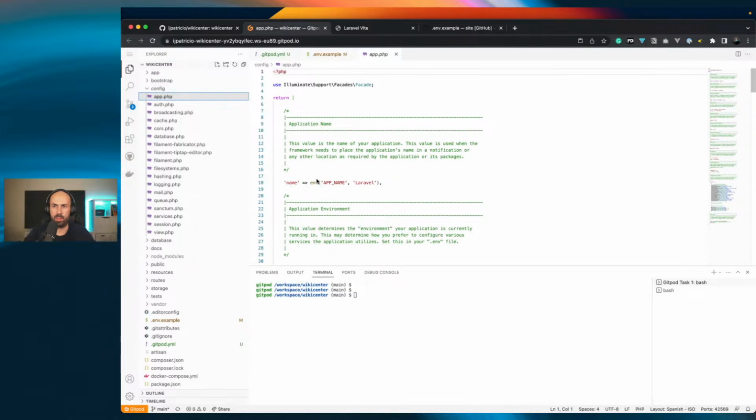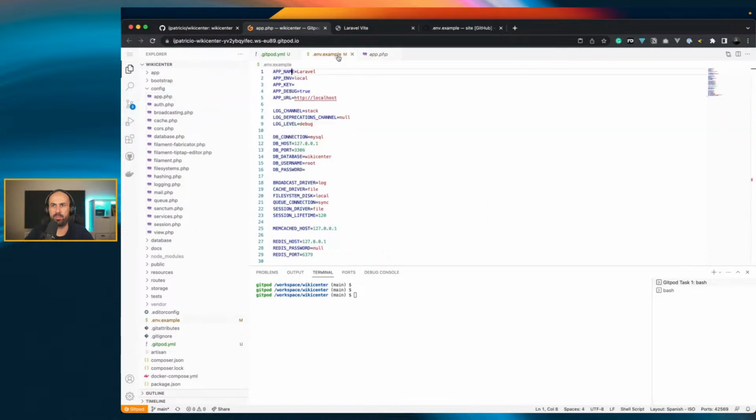And Laravel caches this config, so it's not reading the file on every request. App name will be whatever is in the environment file, or it will be a Laravel string as a default. So lots of stuff in the environment that we don't need.